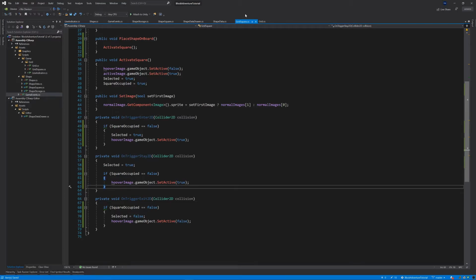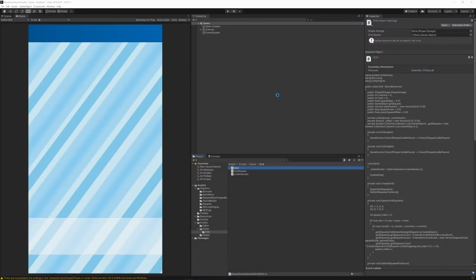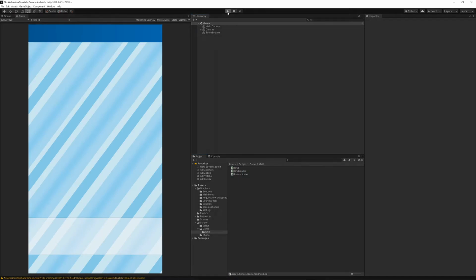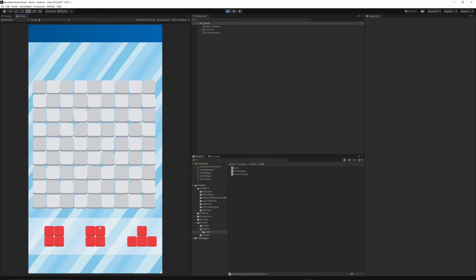I know we've been jumping on different files today, but we have to do these changes for this logic to work. So let's save everything now. Let's go back to Unity and actually let's test what we have. So when I press play, we can grab our shape, so we can still place it. Actually, as you see, we cannot even place it. So we have broken our previous logic, but we have implemented something different now.